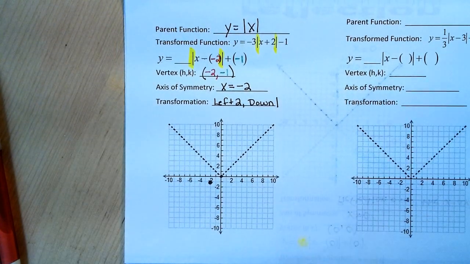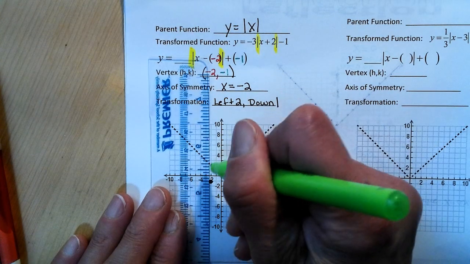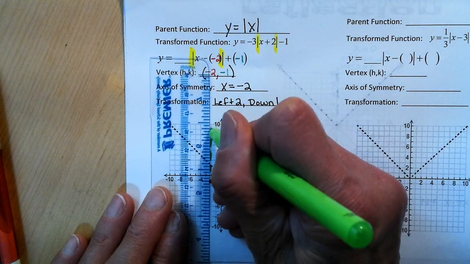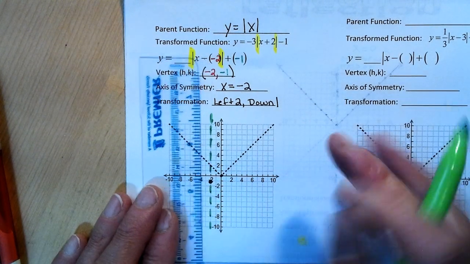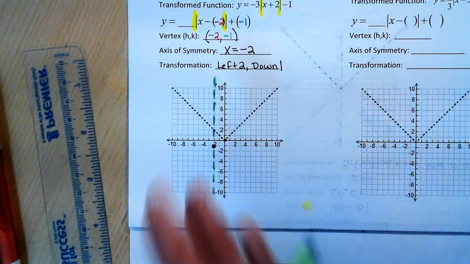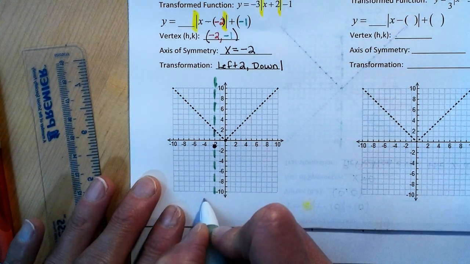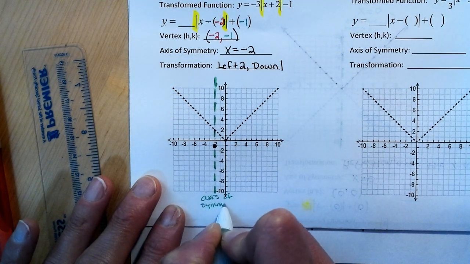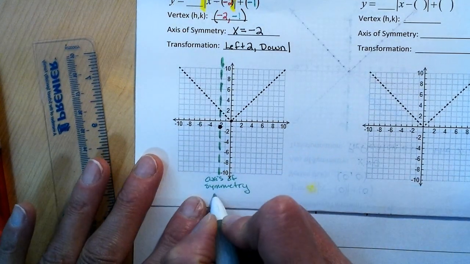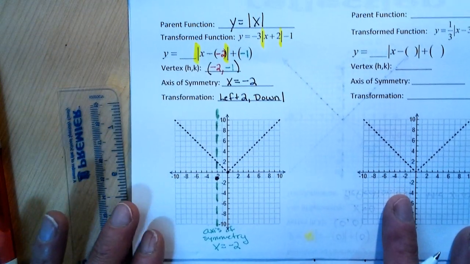Okay, and in fact, I'm confident enough that I'm going to go ahead and sketch it in. I'm going to go ahead and put in where my vertex should be. So you can see my vertex is not the y-axis in this case, because everything has shifted to the left. So I can say that my axis of symmetry is where x equals -2. It has to be an equation. It's an equation of a line.